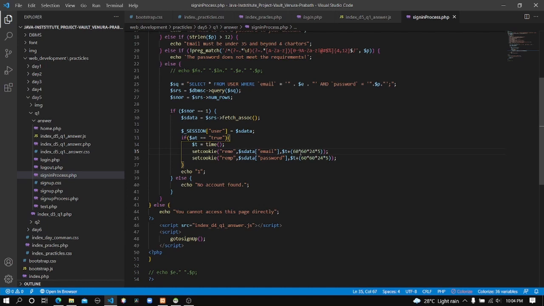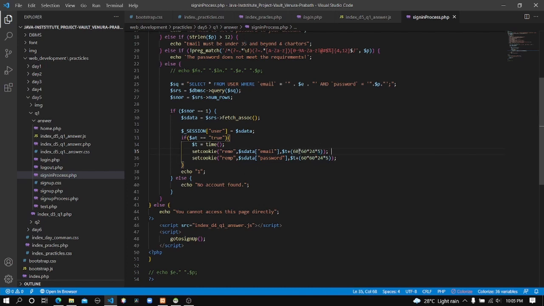That means I calculated the seconds for 5 days, and here I told you we are storing the time in seconds, so I calculated how many seconds are in 5 days. 60 means seconds, and here minutes, and when we multiply that by 60, it will be an hour, and 24 hours means 1 day, and I multiply it by 5, that means 5 days, and those seconds will be added to the current time when we are accessing this file.